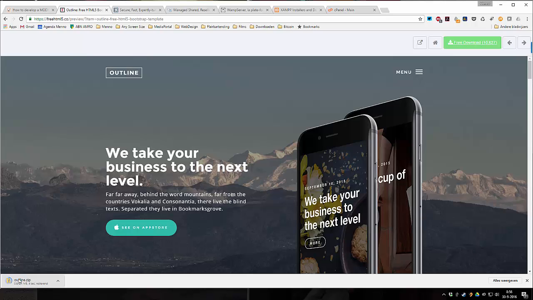So while that is downloading, I'll start talking about the way we're gonna work. I like to work on my projects on a development environment. So you can either do that locally on your own computer or online somewhere. Online can be useful if you're working with the client directly and they are adding content while you are designing, for instance, or you're working in a team, then of course it can be very useful to have a system online where people work together.